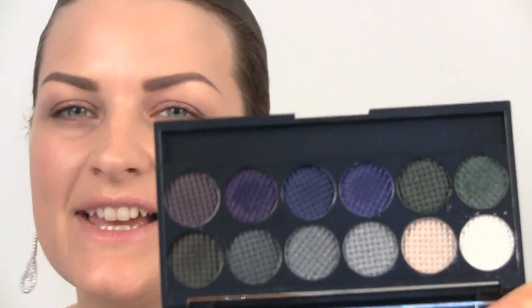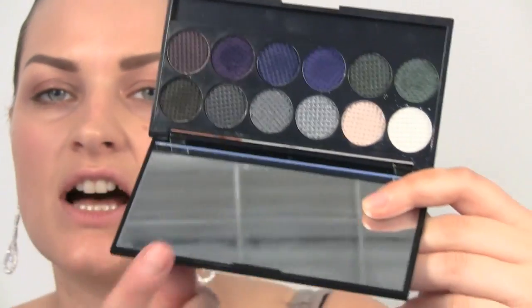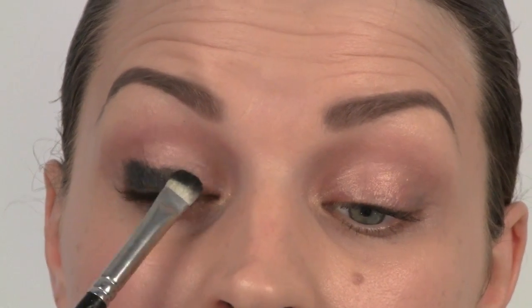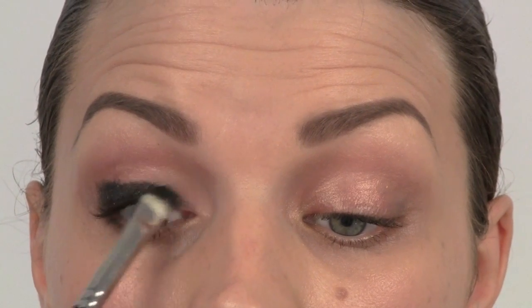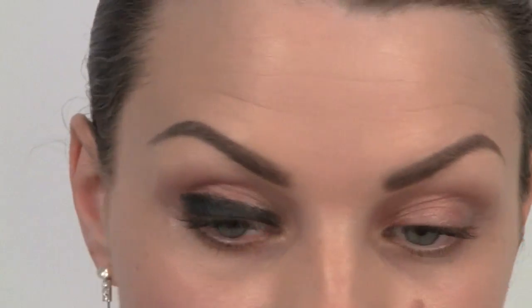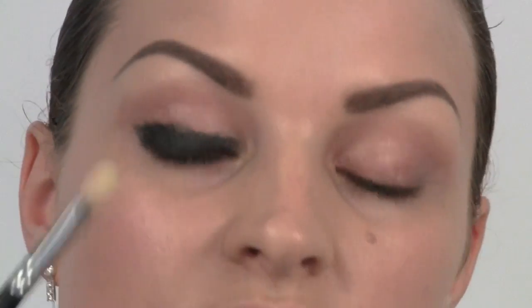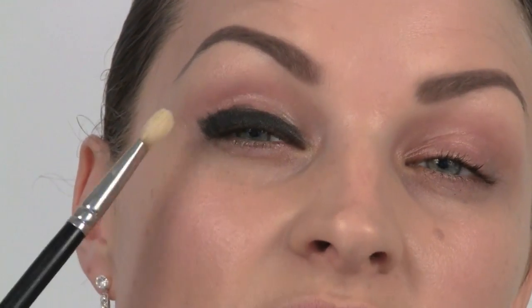Moving onto the Bad Girl palette — as you can see, there are a bunch of gorgeous wearable colours if you like smokey eyes. I'm going to use the second one on the bottom, which is a shimmery grey, and push this on along the lashes. It doesn't have to be too neat at this point. We push the shadow on kind of messy, but we don't take it up to the socket because we're going to blend it through the socket with a soft brush — this one is a 217 from MAC.